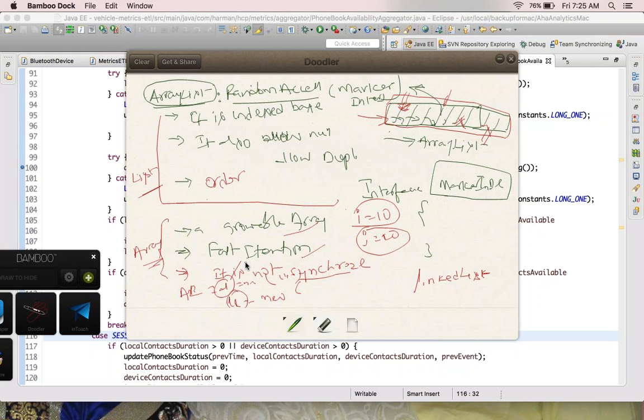When you have only insertions and deletions, LinkedList is faster than ArrayList. ArrayList also supports insertion, deletion and traversing, and LinkedList supports the same operations, but we concentrate on performance. If you have more inserting and deleting, then we prefer LinkedList.